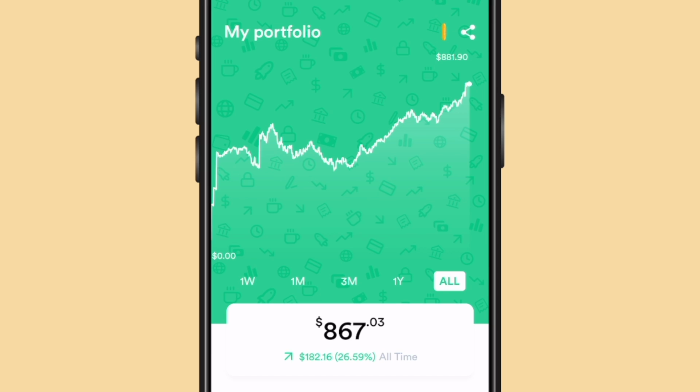Makikita nyo, since we are invested in stocks, prices will depend sa galaw ng market. Meron tayong highs and lows. That's one of the risks in investing in stocks. It could be volatile. So it's important to pick good companies to invest in by analyzing the provided data first. And no matter what company you invest in, expect na merong gains and losses yan. So it's very important that you manage your risk.